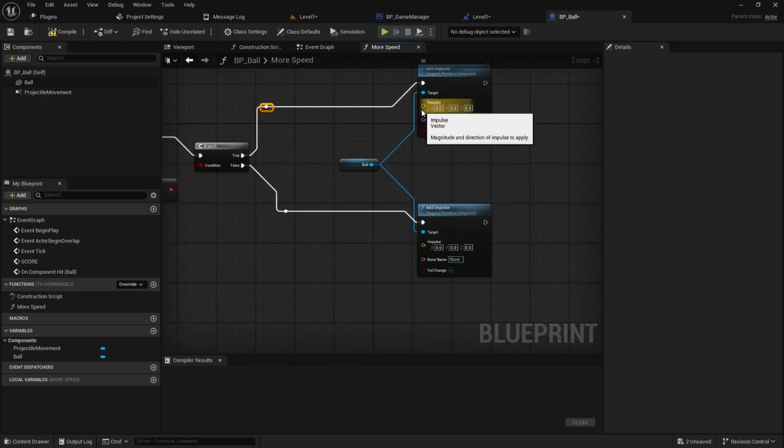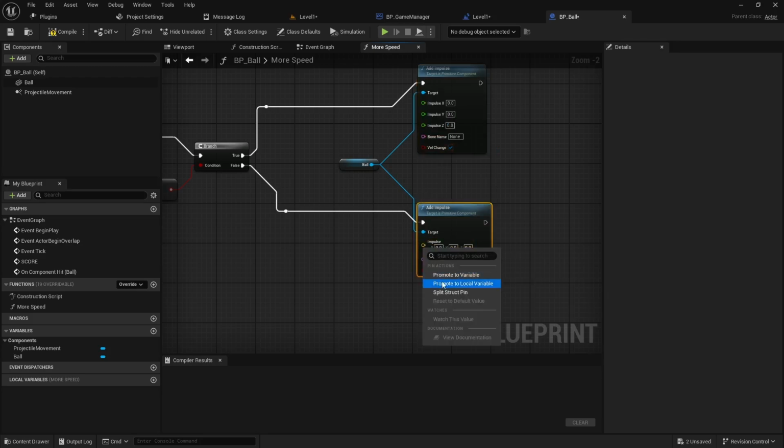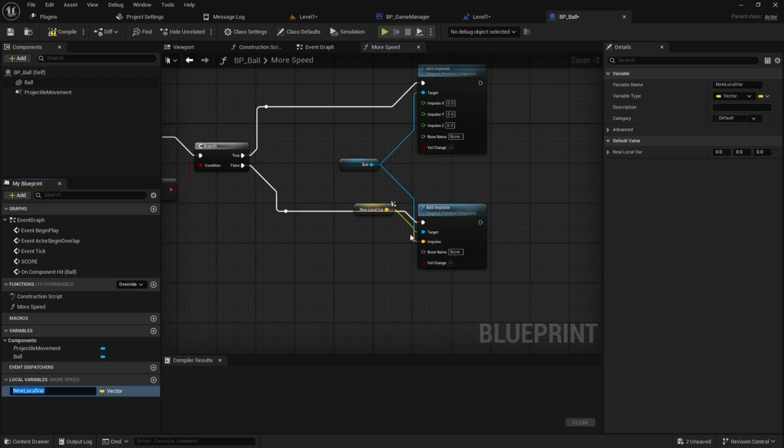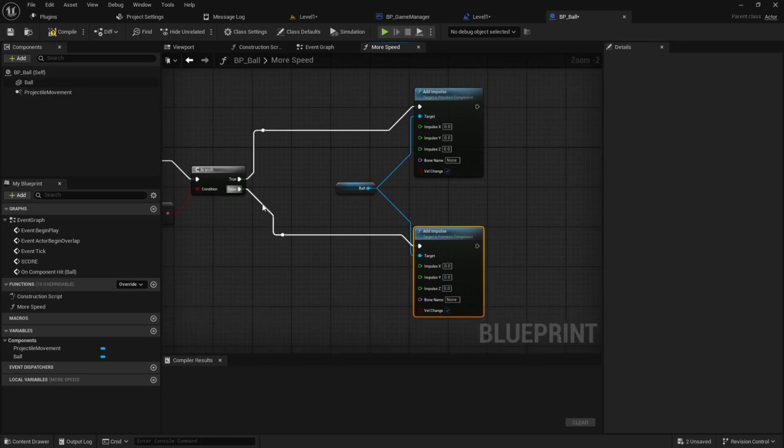All right, so now we need to figure out the impulse that we're adding. So I'm going to split these structure pins. Oops, I'm going to undo that. Delete and delete. And split, there we go. So basically if it's greater than or equal to 0, I want to increase the impulse by a positive value. If it's negative, I want to subtract the value. And that's just so the acceleration basically continues to climb. So we can account for the possibility of negative values. There's a few ways you could do that, but this one's just easy enough.